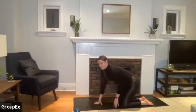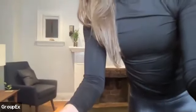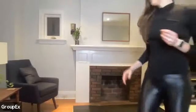Awesome. And we're going to come up to stand now. So doing a little bit of standing work with our weights. I'm just going to adjust my screen so you can see me a little bit better. Good. Okay. So again, weights are totally optional.